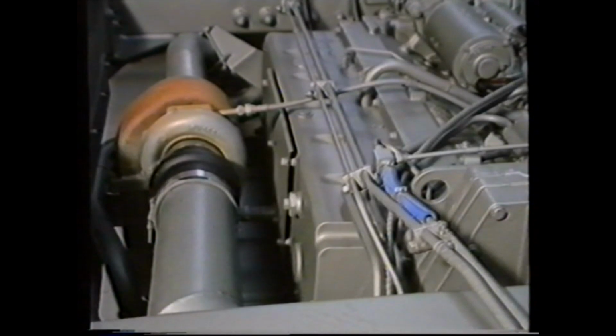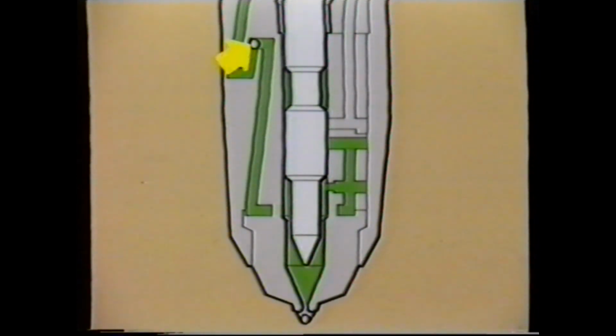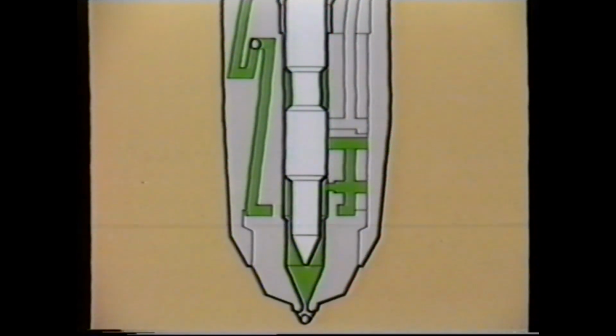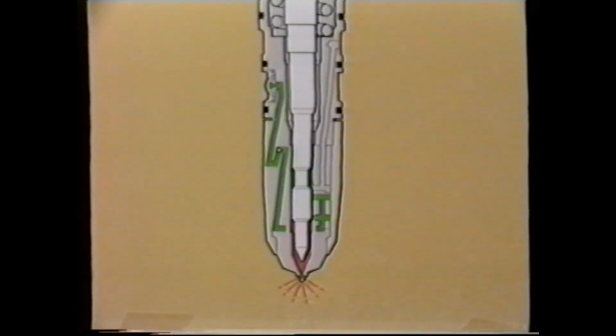On the assumption that all is in order in these areas, the next suspect area is a fault in the check valve in one of the injectors. It should be noted that a faulty check valve extends the engine shutdown period to approximately 30 seconds. The function of the check valve when working correctly comes into operation as the injector starts to move down on injection. There is a short period when the supply port is still uncovered and the fuel is pushed back under pressure towards the supply port.